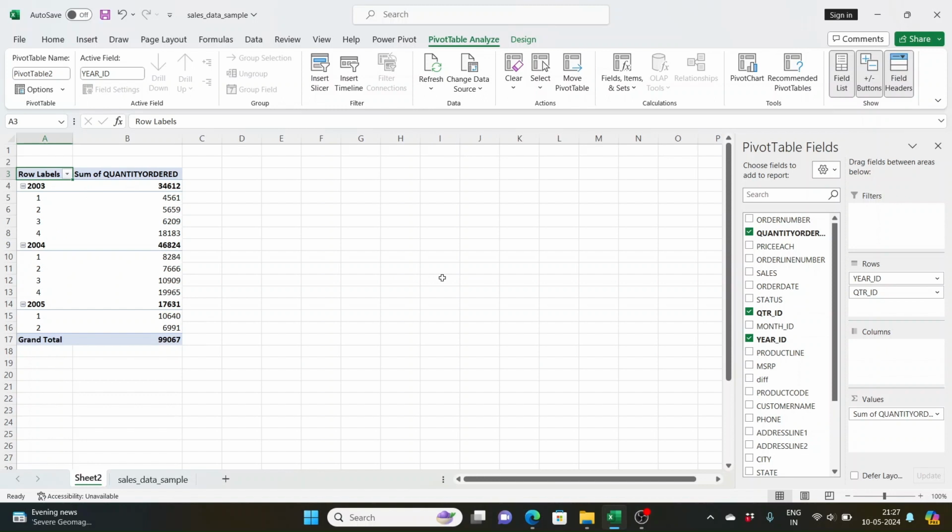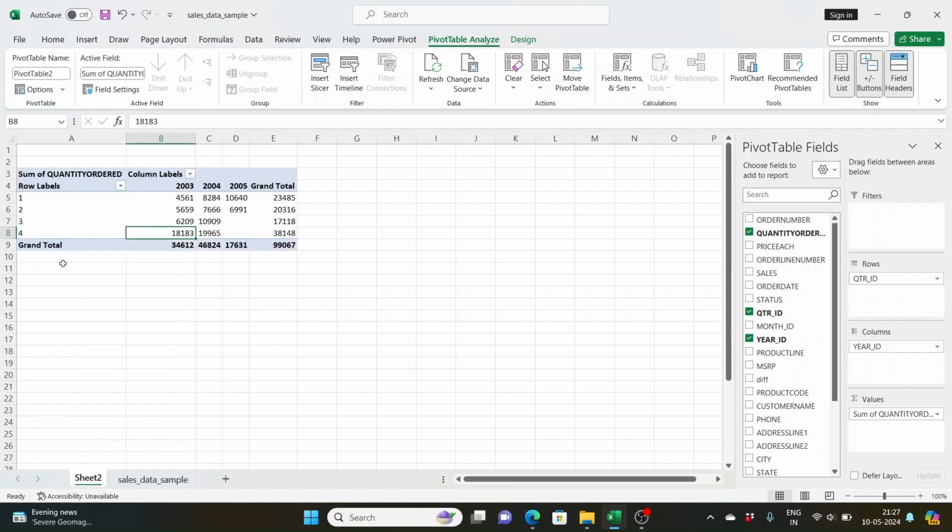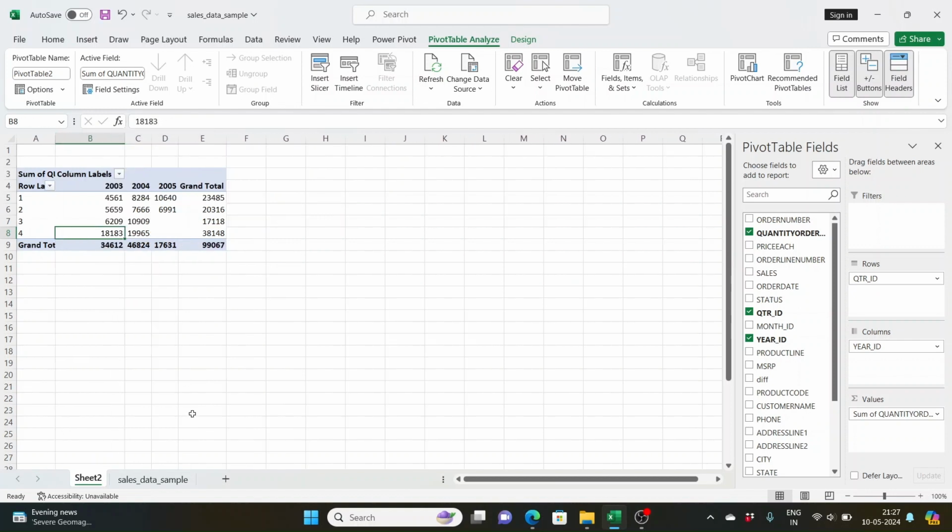Now this is the basic use of a pivot table, where we can drag and drop fields and try to understand or summarize what a particular field is telling us, what the average is, what the trend is. Here we were seeing a trend. You can see the highest orders we received were in quarter 4 of each year. If we rearrange this and take the year to columns, you can see that highest orders were in quarter 4 itself. So quarter 4 is a high order quarter for this business.